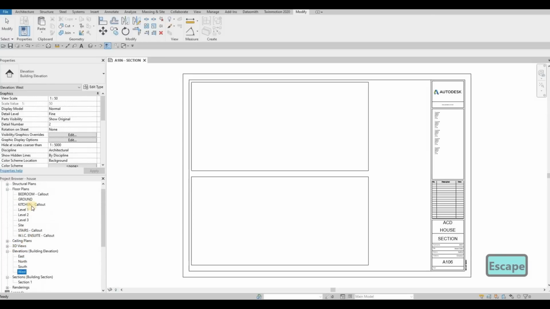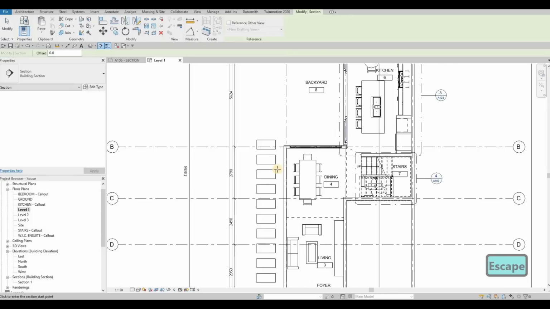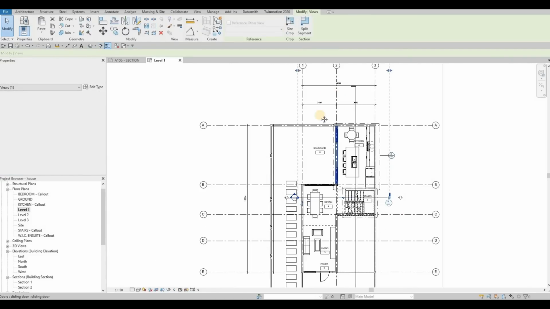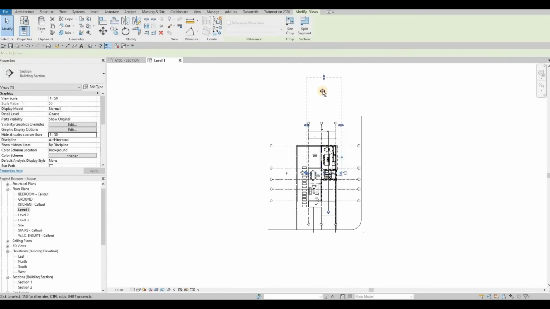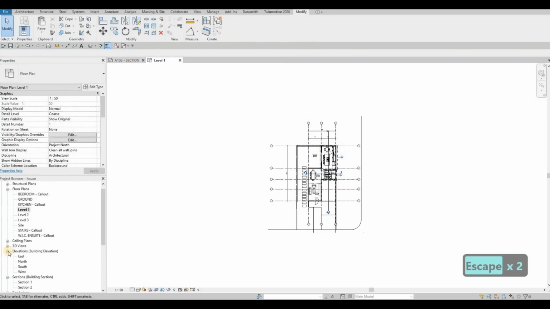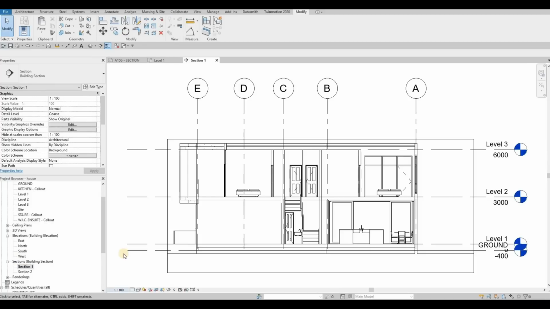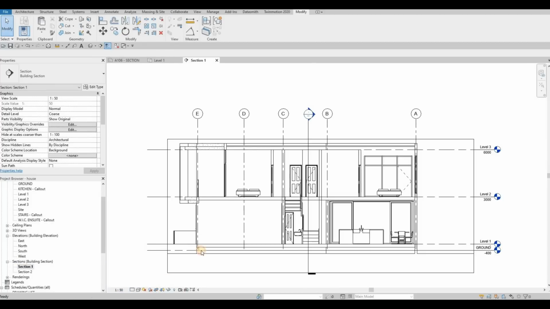We only have one section at the moment, so just go to level 1 and then add another section, which is right here. Usually you want to create a section from the stairs and then put it right there. Then go back to section, go here first, 1:50.